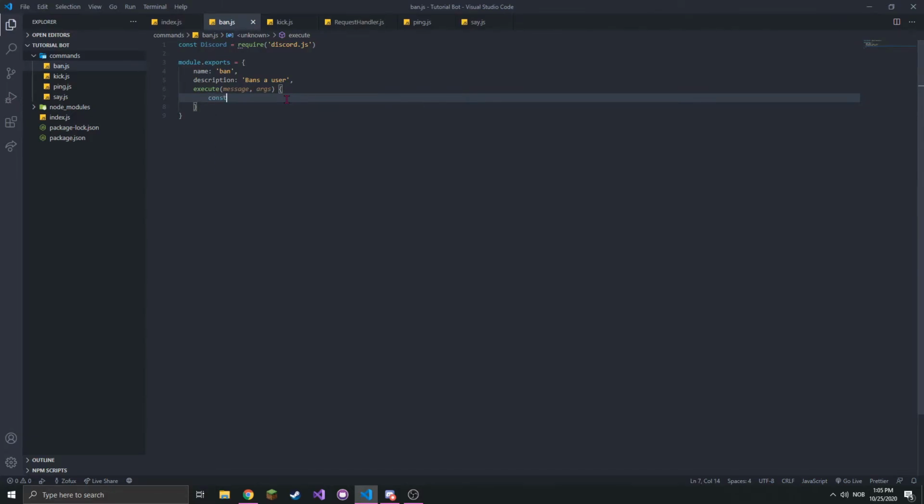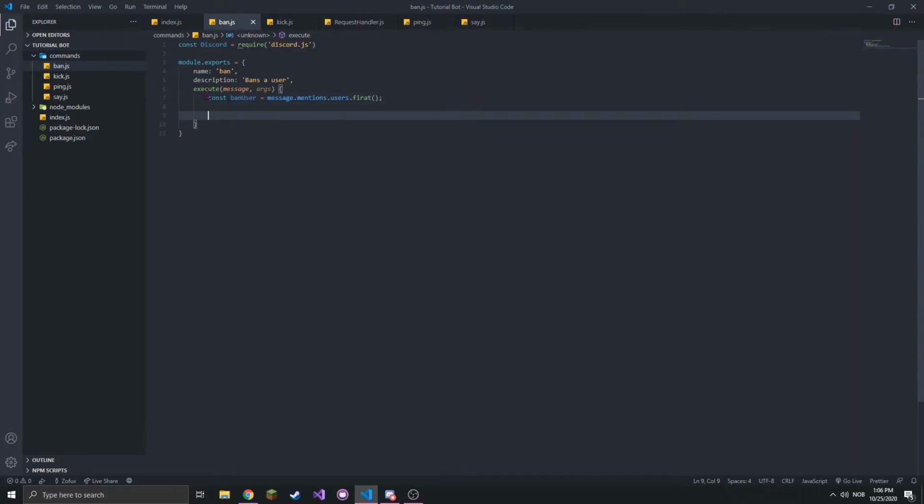That's the same as the kick command: const banUser is equal to message.mentions.users.first. That's the function, so do that, and that's it.